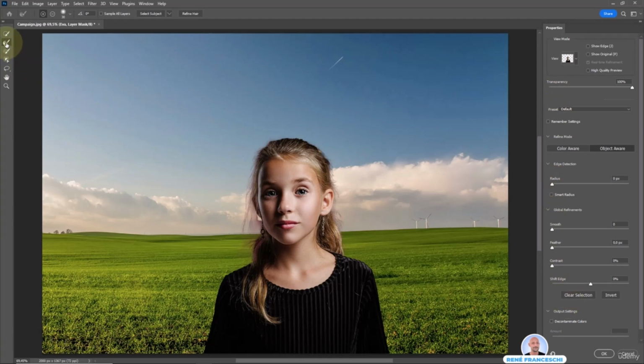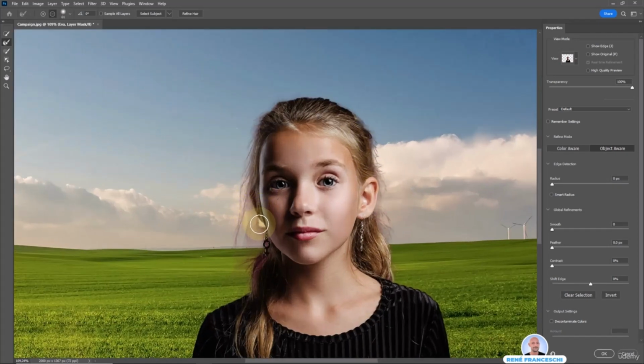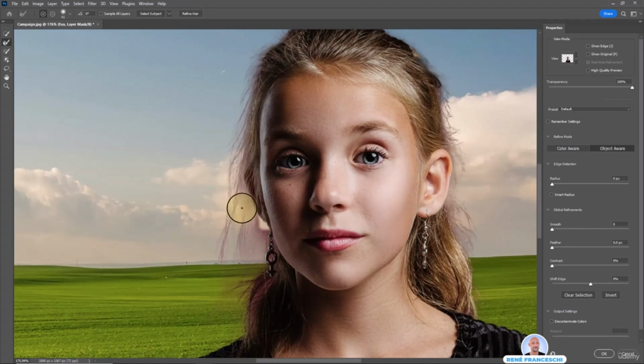The most useful tool is this one, which is called the Refine Edge Brush tool. At the top, I can adjust the size of the brush. I can decrease the size to be more precise. Then all you need to do is to paint over the edges that you want to improve. Let's zoom in to see the edges better, just like that. Now I let the magic happen, just by painting over the edge that I need to improve. Release the click. As you can see, the hole disappears and the result is more natural.